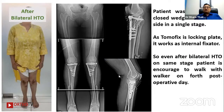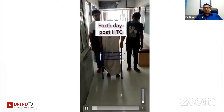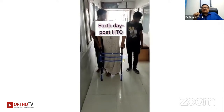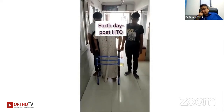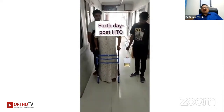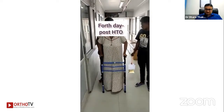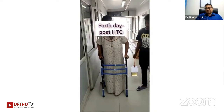And we allowed her to walk on the fourth post-operative day. This is the fourth post-operative day. She was encouraged to walk, but not much. That is very restricted walking on the fourth post-operative day, even after doing bilateral high tibial osteotomy in a single stage. But we don't do it after the age of 55 years, and also we don't do it with a high BMI, even in young patients. Then we advise them to do one, and the second after 6 months.